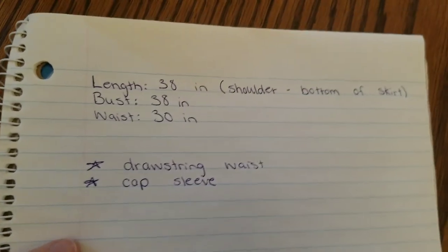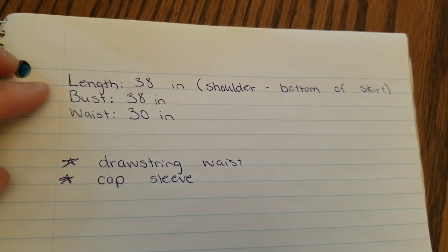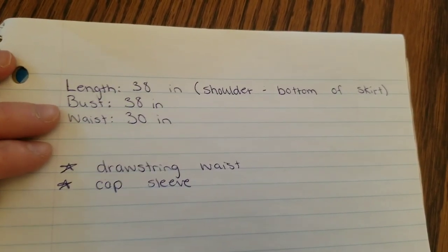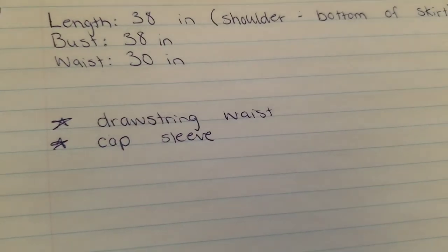Anyways, the first thing I like to do before I sew a dress, because I rarely get a pattern given to me, is get the person's measurements, just the basic measurements. And then I often just write them down. I know, it's so professional. I just use my notebook for everything. Let me just show you. I always write down the basic measurements. Normally I need more measurements than this, but since it's such a casual and easy dress, I don't need more than that. And then I write down any extra details.